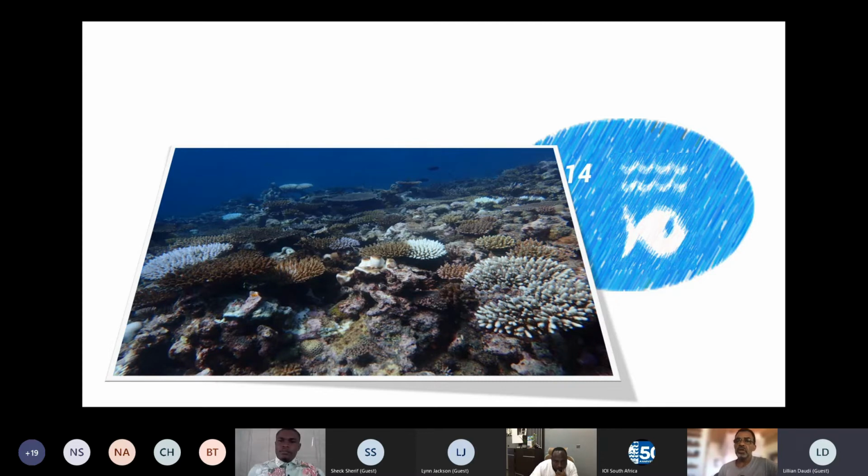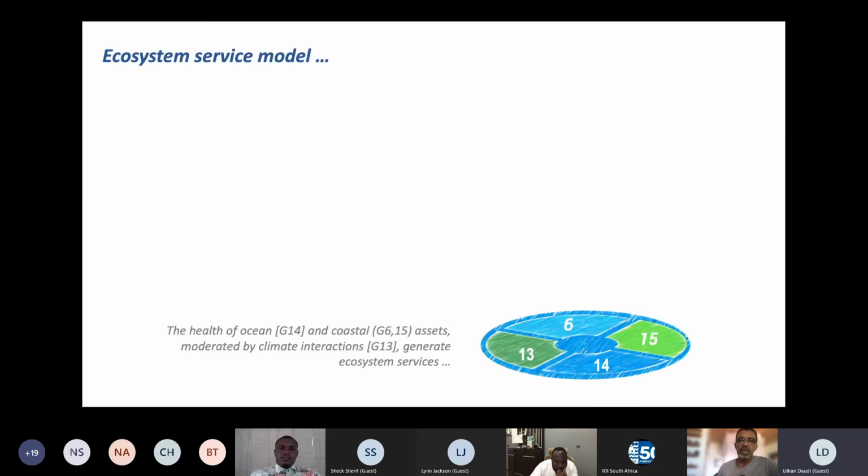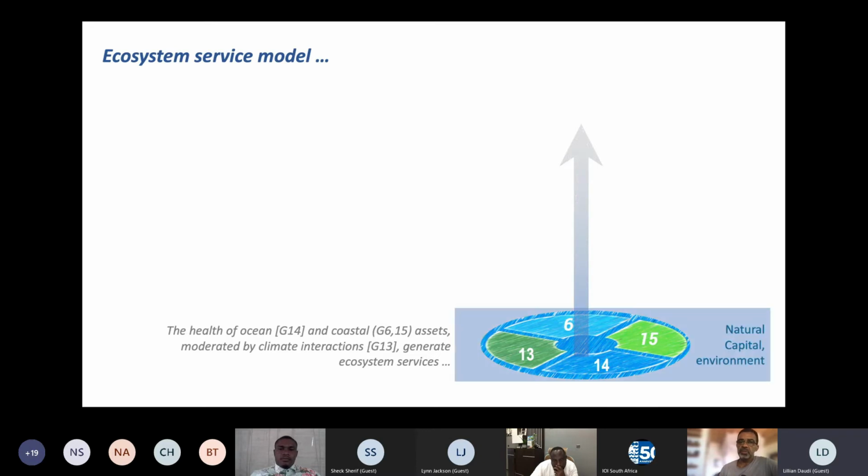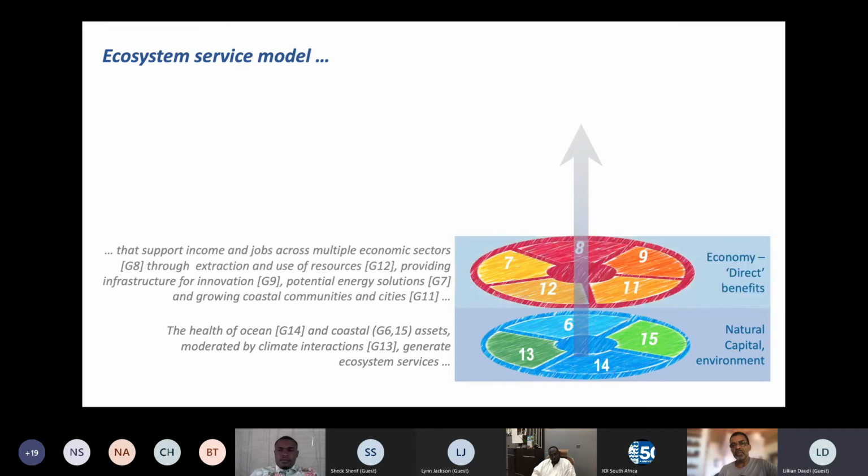And cutting a long story short, in looking at goal 14 like this, we came to this ecosystem service type model. So we have goal 14 at the bottom there, but also there are other natural goals: goal 15, life on land, and then 6 and 13. I'll go into this a little bit more. But the key thing is that we realized that from nature, the next step is the various direct benefits, or the things that we extract or use from nature that support our societies.